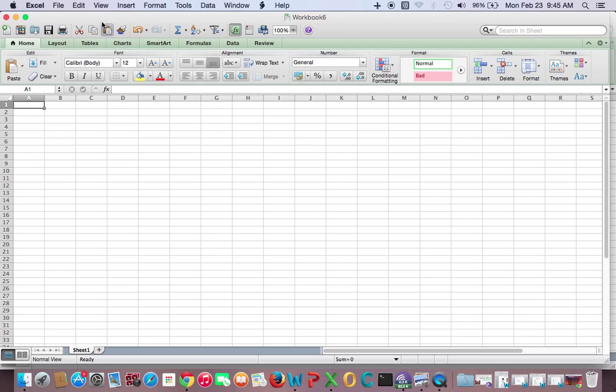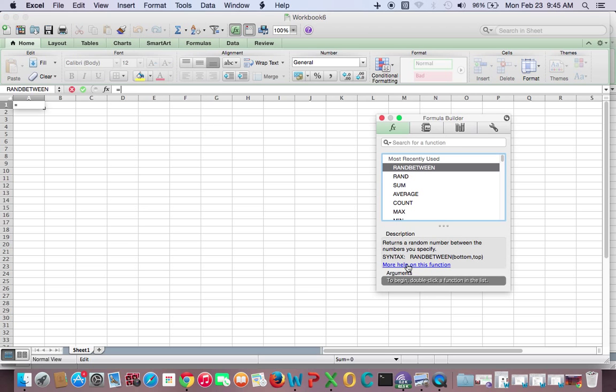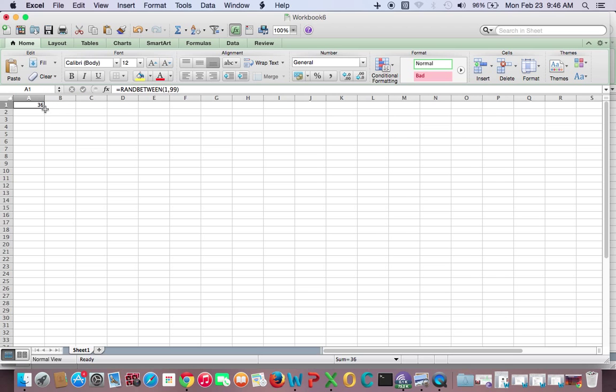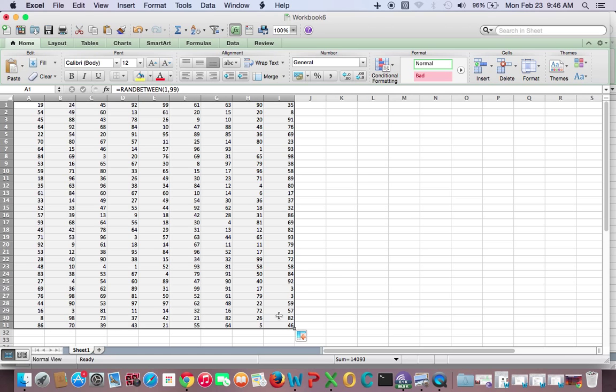To do this, we go to Insert, Function, and RANDBETWEEN. We need numbers between 0 and 100. So we're going to double click, and we're going to say 1, because this function includes, in the design of the algorithm, the number that you start with. So all we need to say is 1 and 99. That's the range we want, and we need double figures. Perfect. So here we go. We're going to drag this out to save a little time. Alright, that should be good. And drag this down, and that is your random table, guys. Your table will be different because it's a random table.